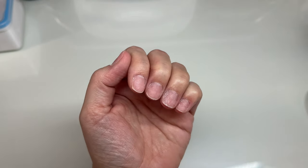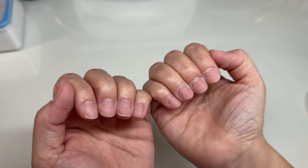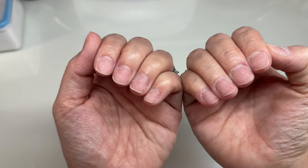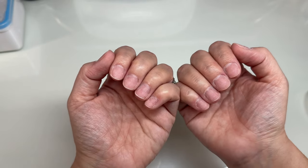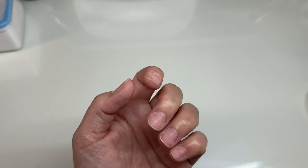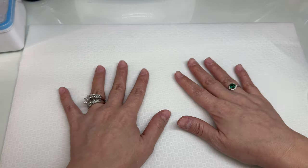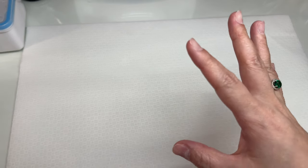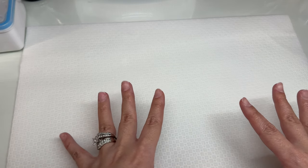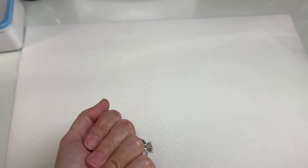Alright, so I've done both hands. And I've literally only gone around the cuticle area and just lifted and removed that dead skin, with just that bit at 6,000 RPMs. You could probably go in at 5,000 RPMs. You don't need to go at 6,000 RPMs. So I'm gonna use this as a background because you can see a lot better. Okay, so I'm trying to avoid damage. That's what we're doing here, right?